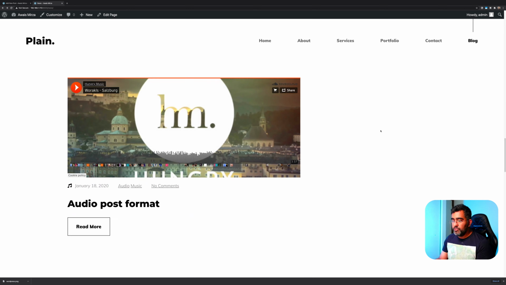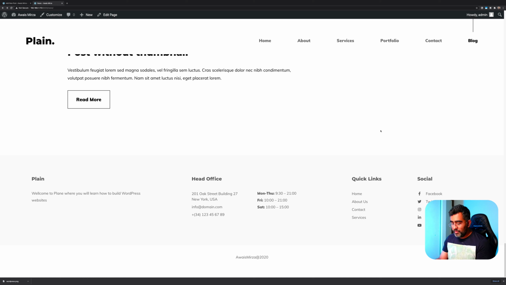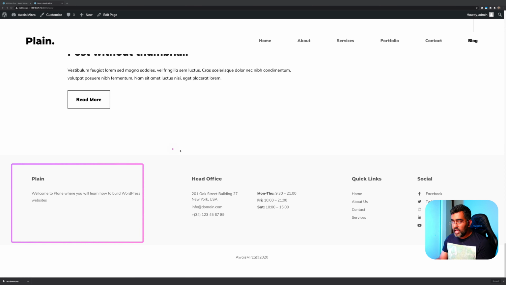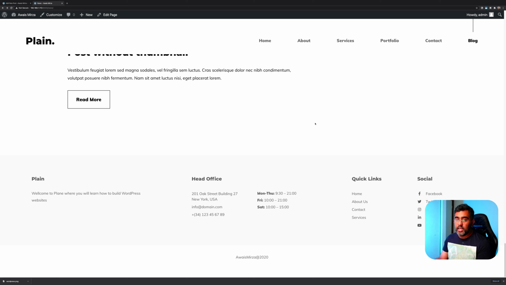And if we go in the footer, so let's go all the way down, you will see this is a widget as well. And we got social link, which is kind of a widget as well. So let's talk about what are the widgets in WordPress. Let's go to dashboard.